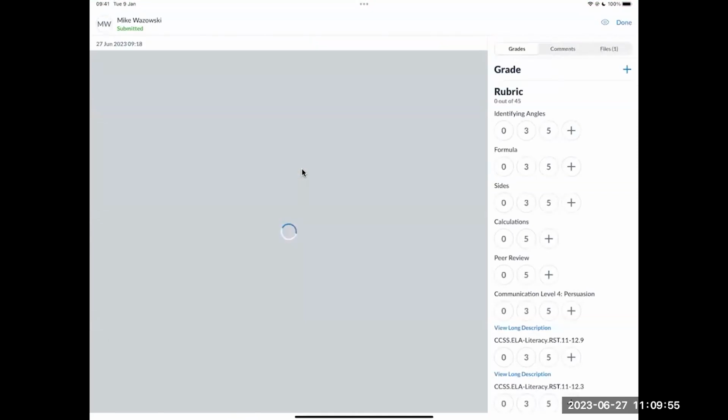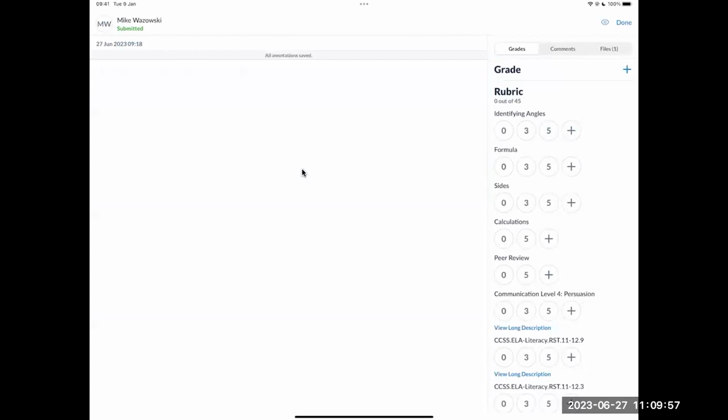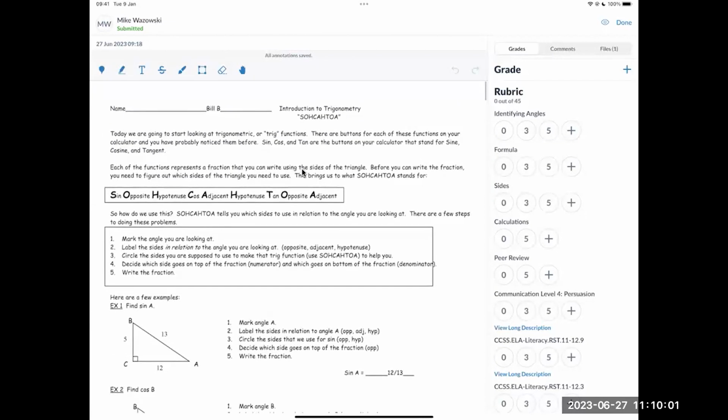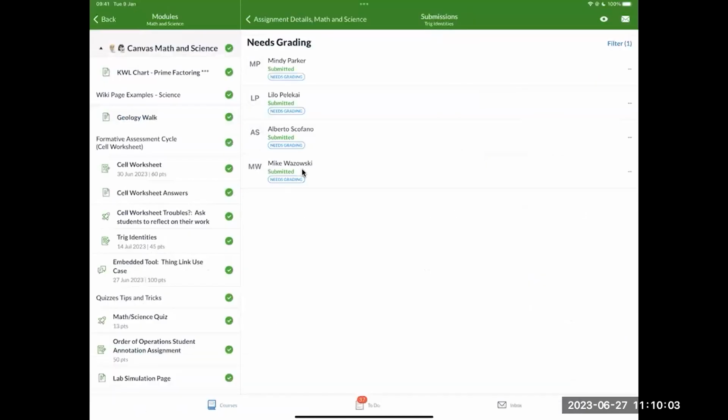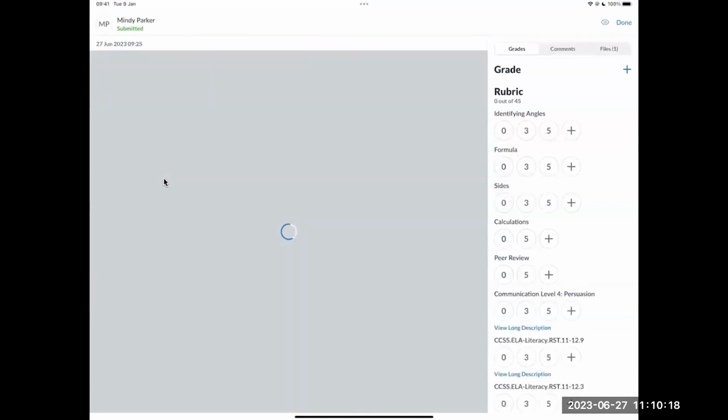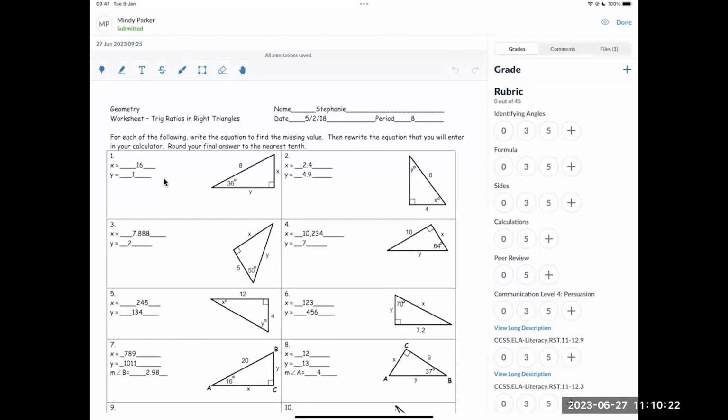If I have a rubric attached, I'll see that rubric. If the preview is enabled, I'll be able to see that preview, grade them right here. Or I can use that to do option, right? So if I go into to do, I will see here what activities do need to be graded. So for example, that trig identities, can click right here, and then it will automatically open SpeedGrader, right? So a few different ways to get to this space.